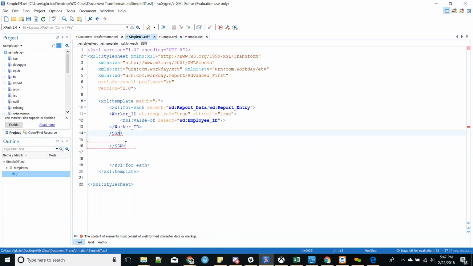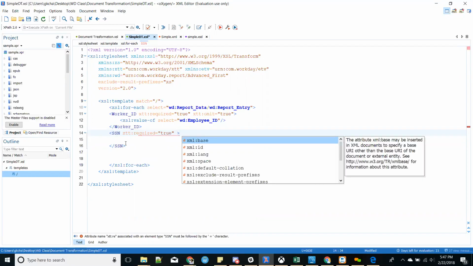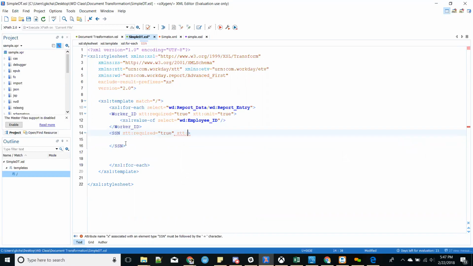SSN XTT required equal to true. XTT omit equal to true.